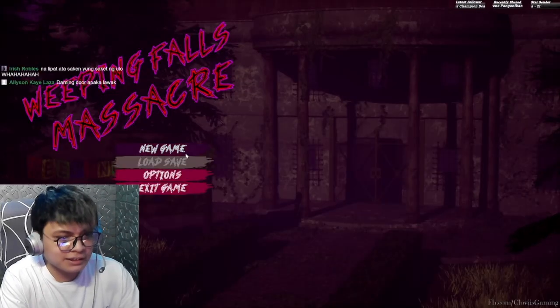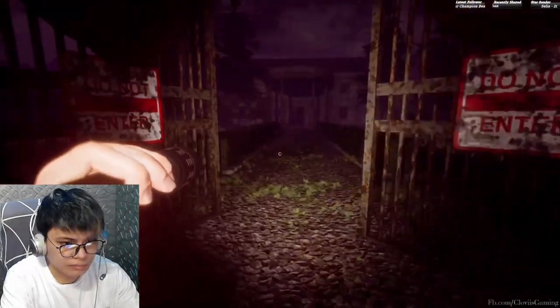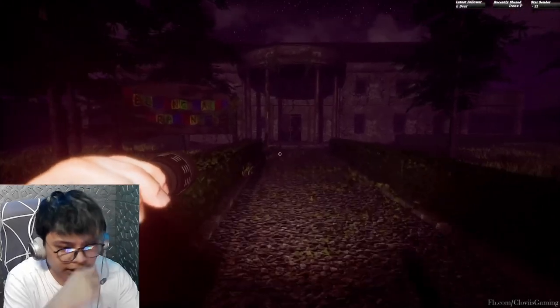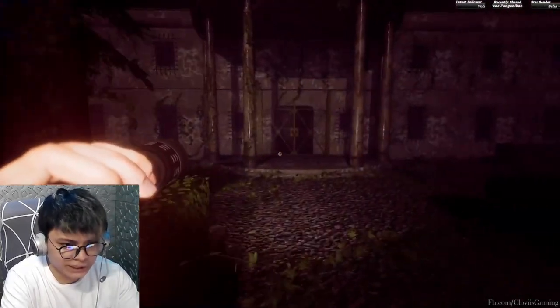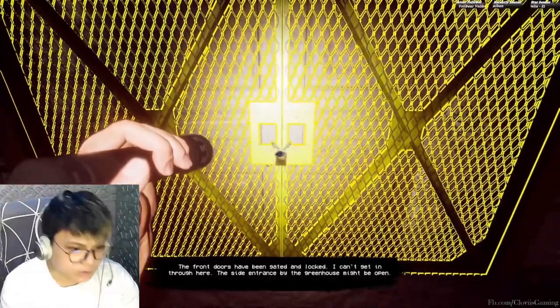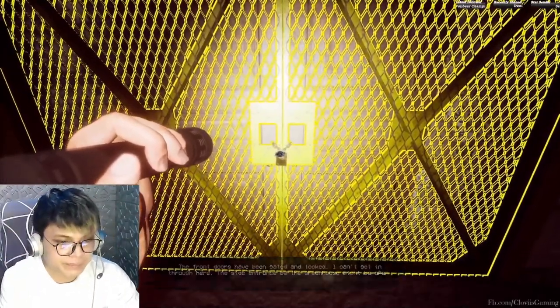Weeping Falls Massacre, starting game. I'm not sure ano goal natin sa game na to. But let's go here. Weeping Falls Orphanage. The front doors have been gated and locked. I cannot get in through here. The side entrance by the greenhouse might be open.